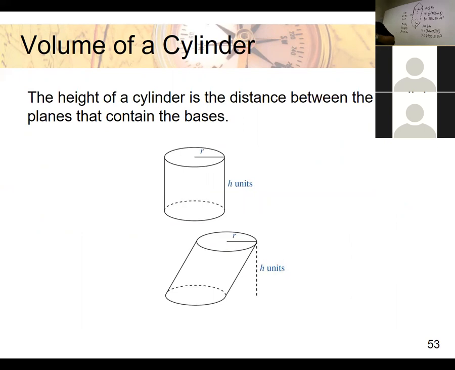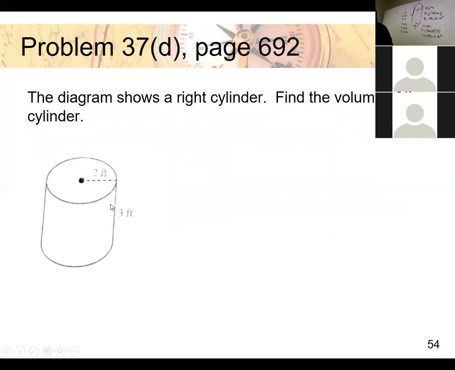And of course, the height of the cylinder is the distance between the parallel planes that contain the bases. So these are my bases, the top and the bottom. This is the height, that's the distance there. And the same here if it was a right circular cylinder. Right. And forgive me, for this particular cylinder it looks lopsided, but the diagram shows a right cylinder. And let's say I want to find the volume of that cylinder. All right, and let me see if I can draw a better cylinder than the one that I have up here.